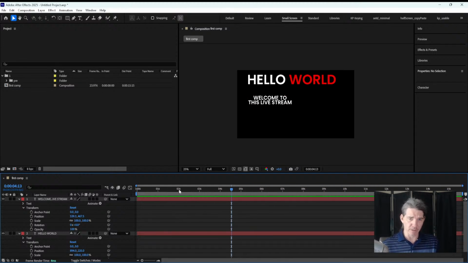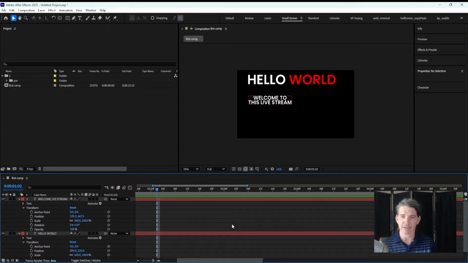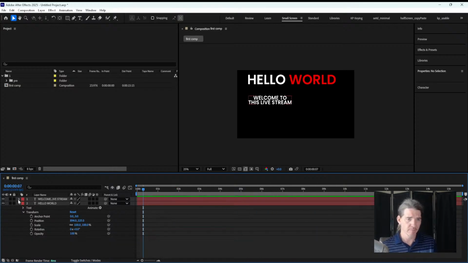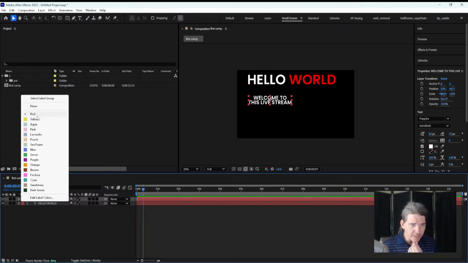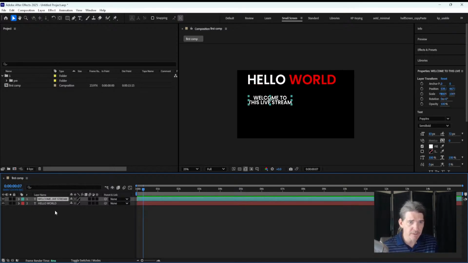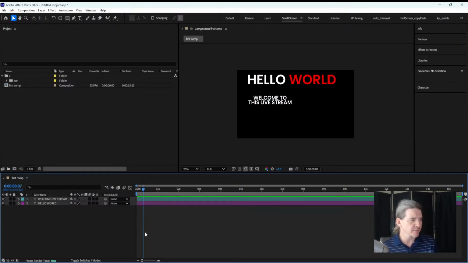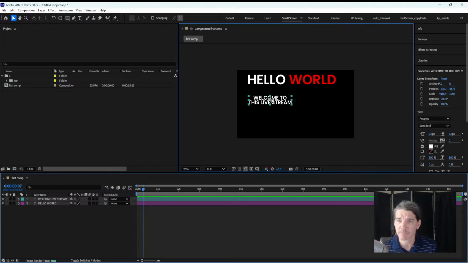So multiple ways to navigate this timeline. This is probably one of the most useful things or critical things that you need to get used to. Just navigating, and I'm constantly using plus and minus and the hand to move my way around the timeline. Okay. In here, you can click on the box and change the label colors if that helps, just to keep things straight. I will often keep different types of items at different colors.